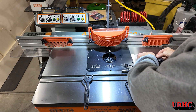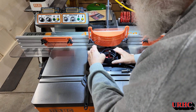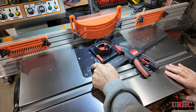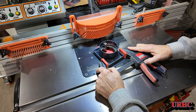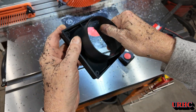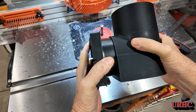I had to go long to get above the threads inside the adapter because I wanted to remove them. I drop the bit down to the right height — it's nice having push-button control on this table. You'll notice I have a clamp on it because I don't want to be holding on to it should it grab or explode. In the end it machined nice, but you never want to hold on to plastic when routing — it can grab, explode, do all kinds of crazy things. This one I got lucky with and it came out perfect.